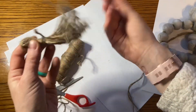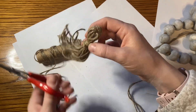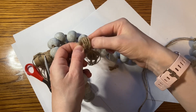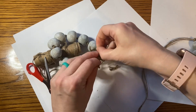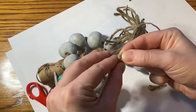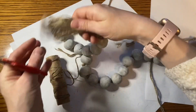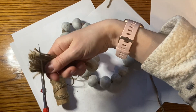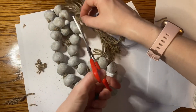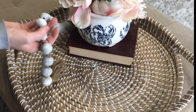It looks a little messy right now but that's okay — I'm going to clean it up by cutting the loose ends, then attach everything. Learn from my mistakes: at the very end I really didn't leave enough string, and if I had thought about it harder I would have left a lot more string at the end of the garland to make it easier to work with. I gave the tassel a little haircut so it looked more polished, then did the exact same thing for the other side, attached it, and now I'm all set to decorate.